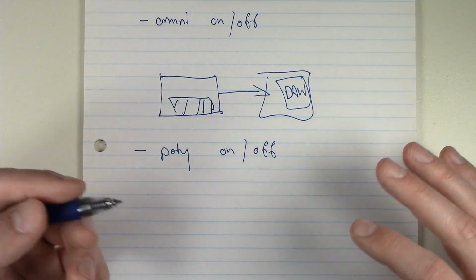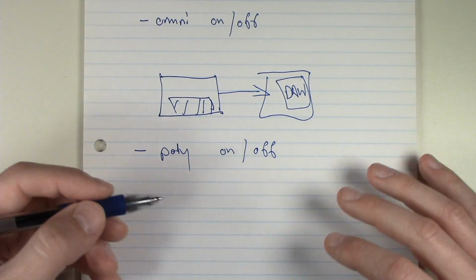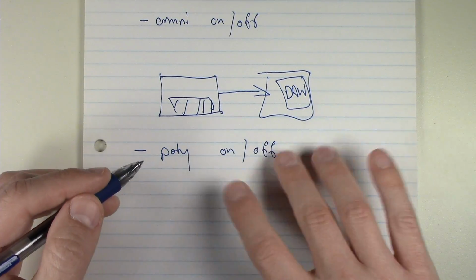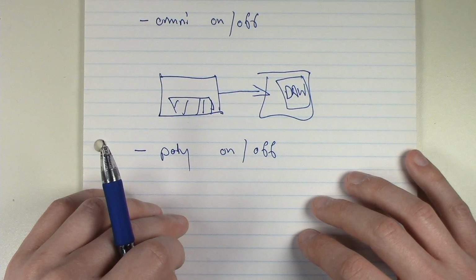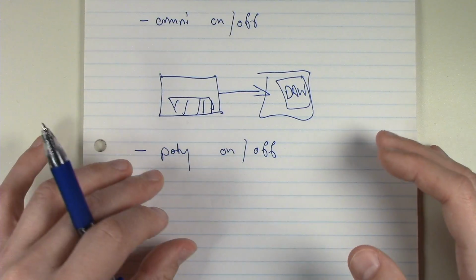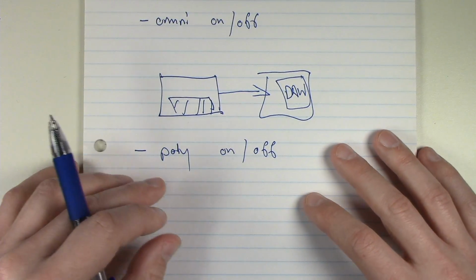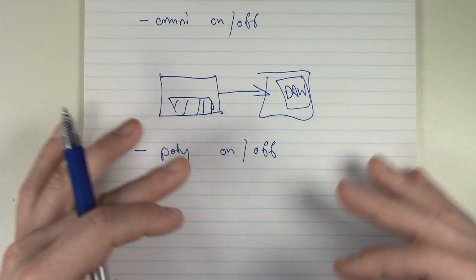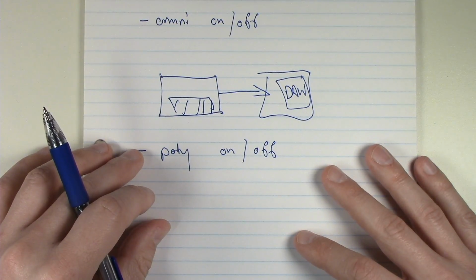I don't know, you'd have to look at the manual for each synth to see whether it even supports that and what it will do with those notes if it receives multiple notes when it's in poly off mode. But that's kind of interesting. I don't think I've ever used that for anything. Polyphonic synths usually respond polyphonically.